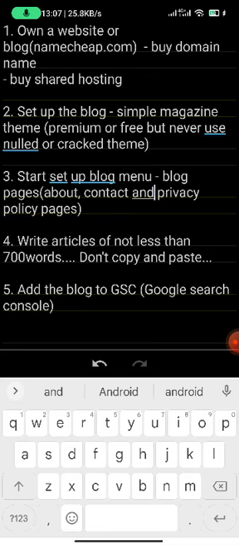Then when writing your content or articles, it's not a stated rule, it's just my own opinion, I feel you should write at least 700-word articles. You can get like 35-40 pieces of content on a particular niche. It is much easier to get approval when you are focusing on a particular niche.